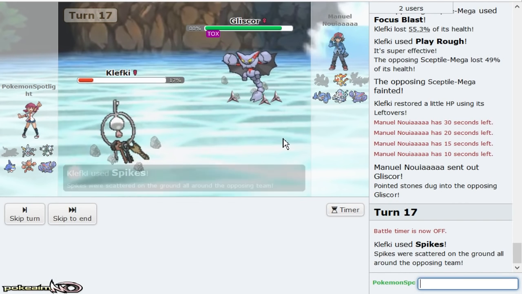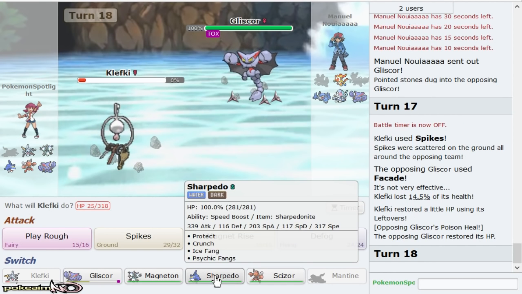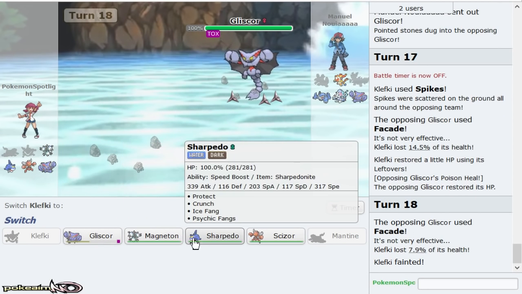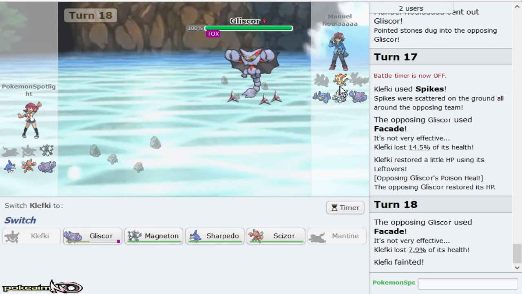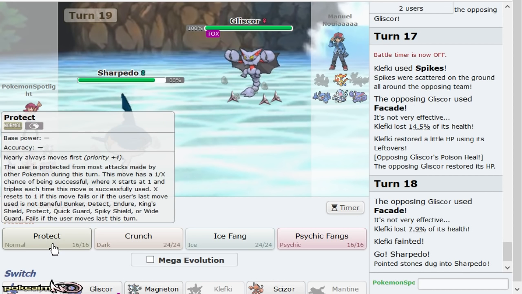So we get up our last Spike as Gliscor comes in, as he goes for Facade, and that's not going to be able to knock me out. And at the end of the day, it doesn't matter if he boosts. I feel like I win this game with Bullet Punch anyway, so I'll just go Sharpedo right now.